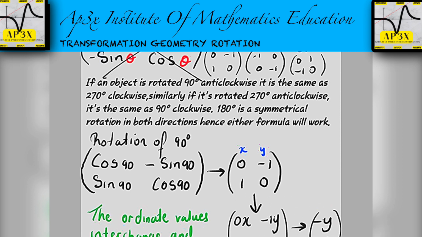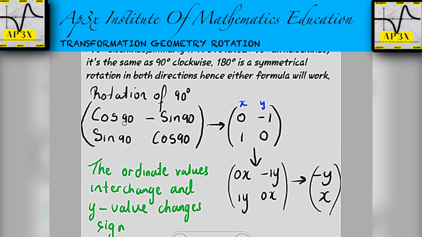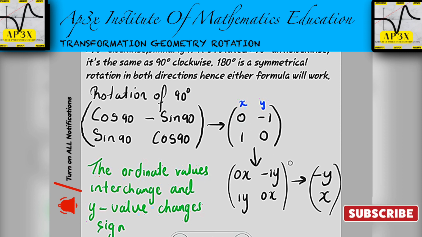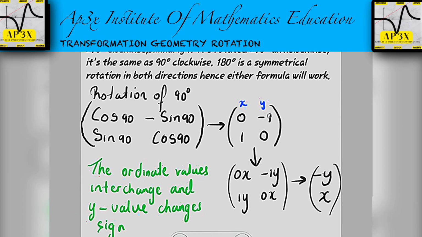All right, so here I was demonstrating that if you put 90 degrees into the formula, it will spit out the matrix 0, -1, 1, 0, and from here you can actually derive also the change. So here you'll find out that this is 0x, so I did not put an x at the top. Then I have a -1, so that's -1y, and at the bottom we have an x and there's no y at the bottom. So there's many cheeky little ways. There's so many options that are available for you. You have to just pick what you like and master it.